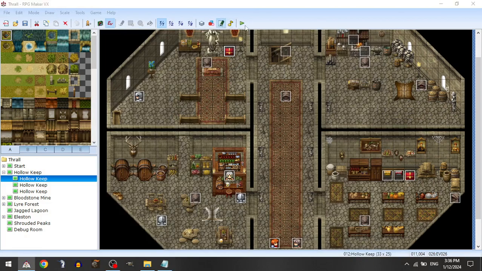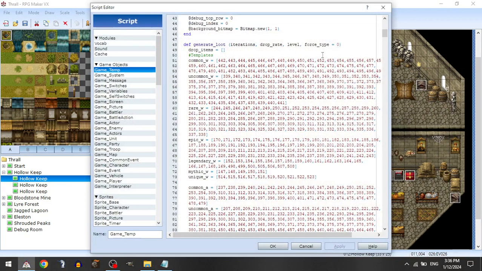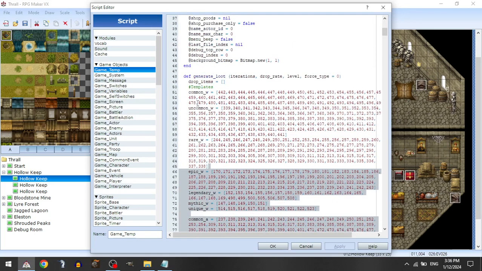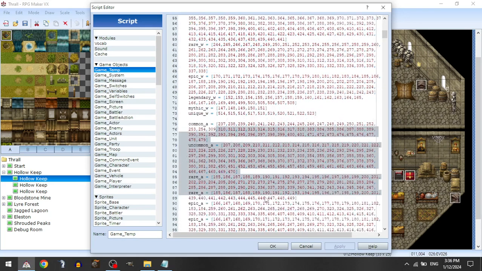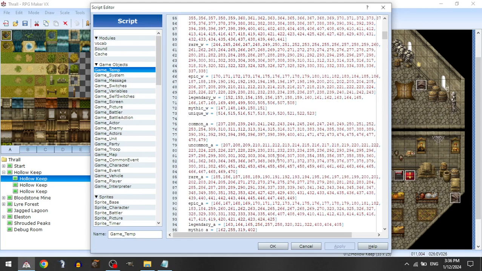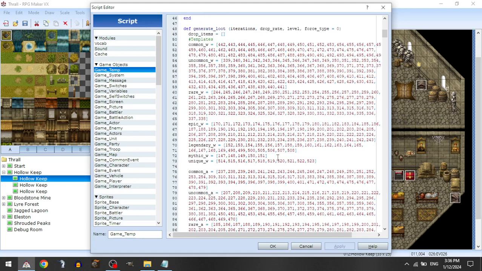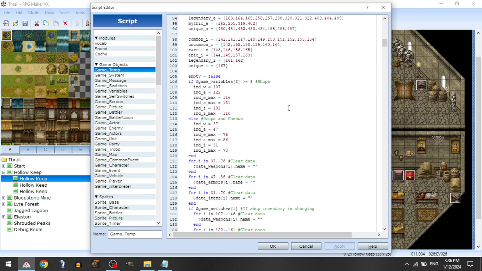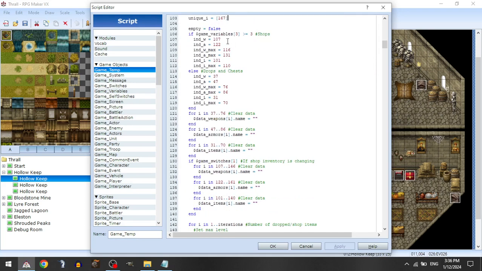Now, how does this actually work? So, these are all the templates for all the weapons, all the armors, and all the consumable items. I'm not going to go into consumable items too much. I'm mostly going to talk about the weapons and the armor, because that's where a lot of the random generation really comes in.